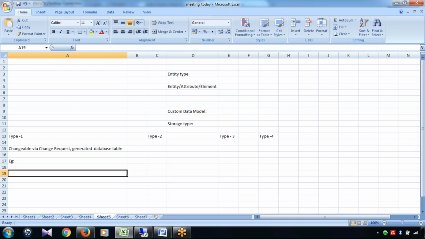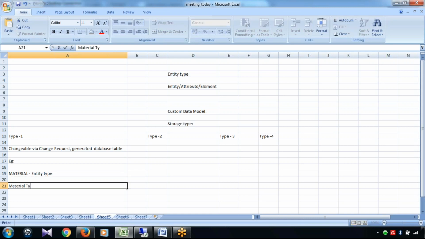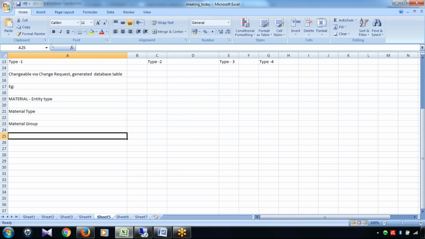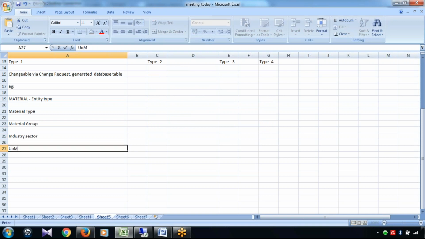Now for an example, like material. Material is an entity type. What are the details we have in the material? Like material type, material group, industry sector, then unit of measure.